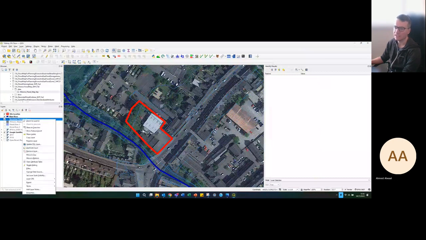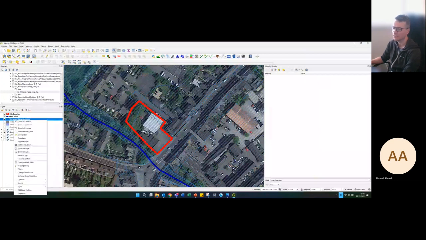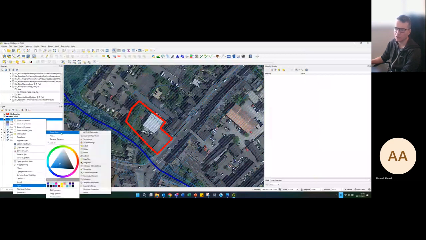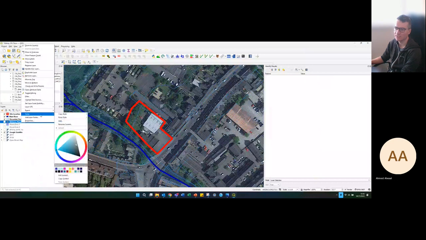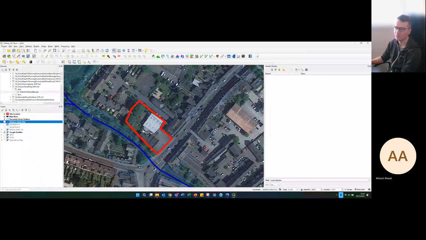A useful tool as well is copying the styles. I'll just show you how to do this. We've obviously set a style for recorded flood outlines, but we've decided we don't want to use that layer. So you can copy the style that you've set for that layer. Right click on the layer, go to styles, copy style, and then click all style categories. Then right click on the layer you want to apply that style to, click on style, click on paste style, and all style categories. What happens then is it's copied the style that you've assigned to one layer to the other layer. So you don't need to redo it basically.